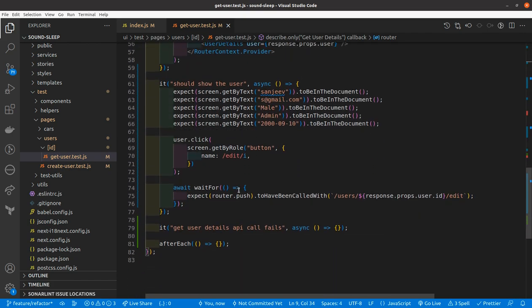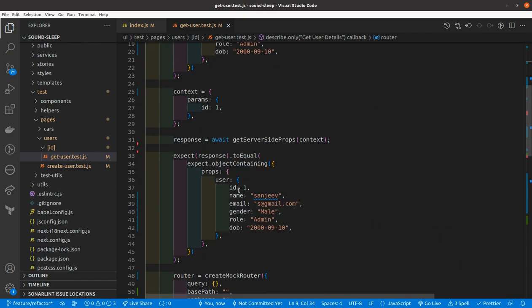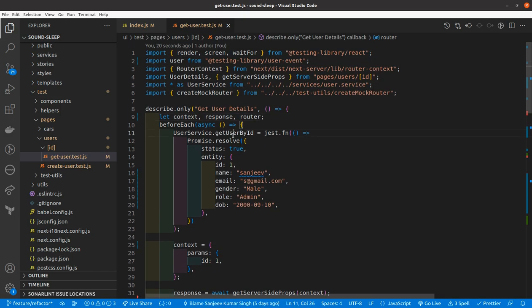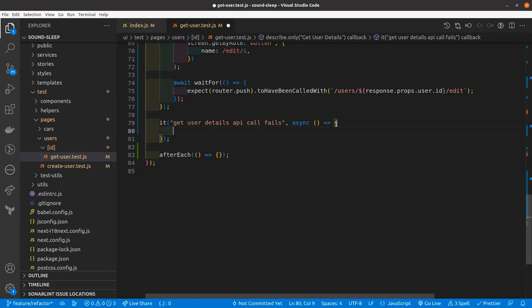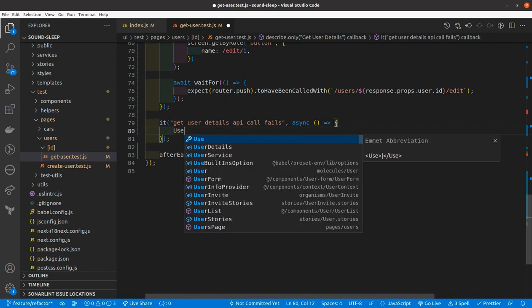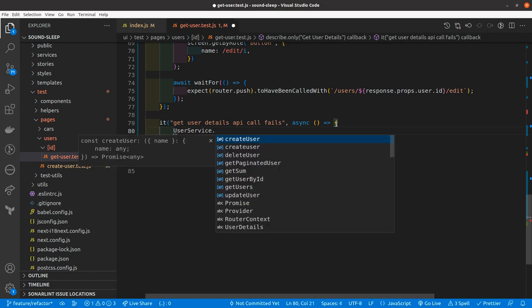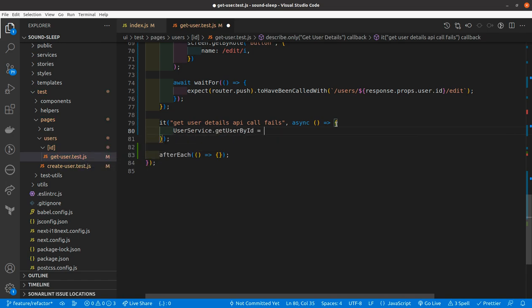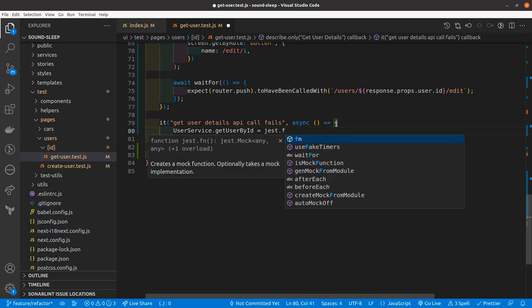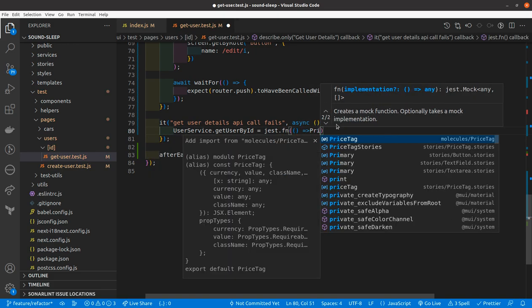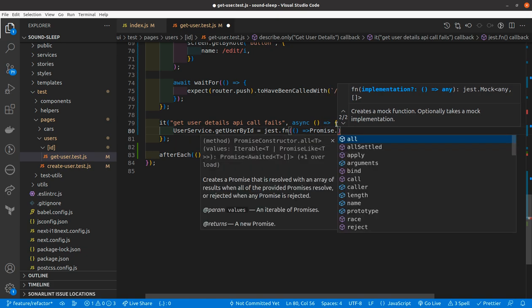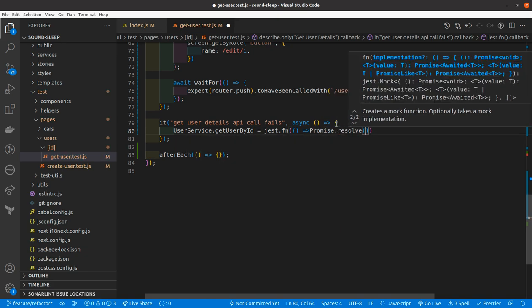This one is the success scenario, but what if getUserById fails? So let's write the failure scenario here. I'm mocking this function, userService.getUserById, with a jest.fn. Again, I'm returning and resolving the promise.